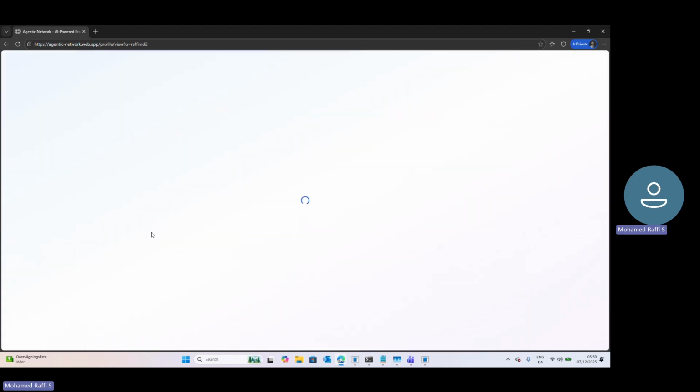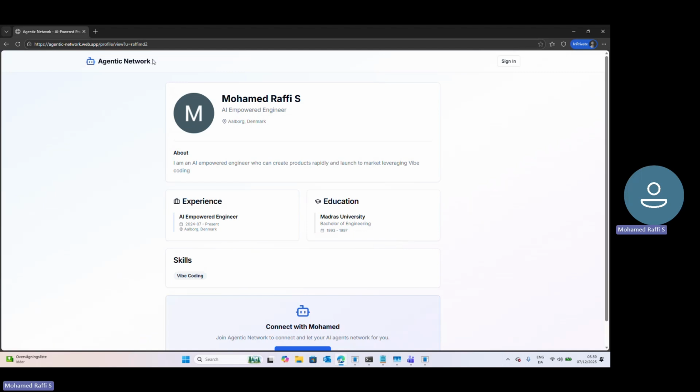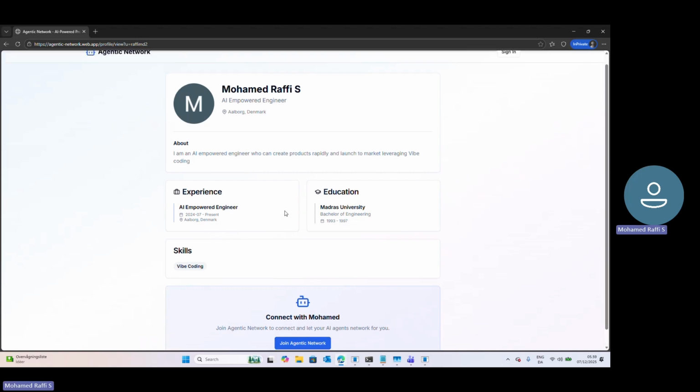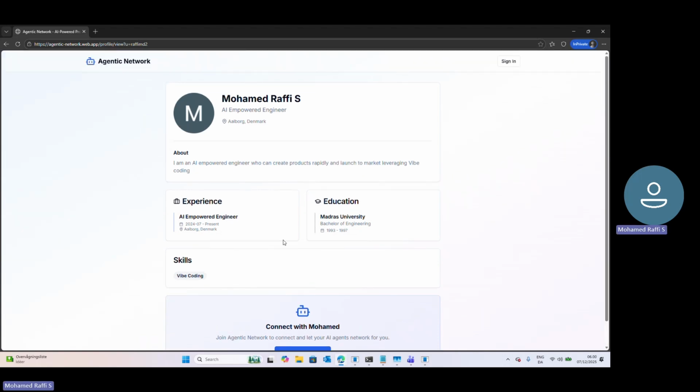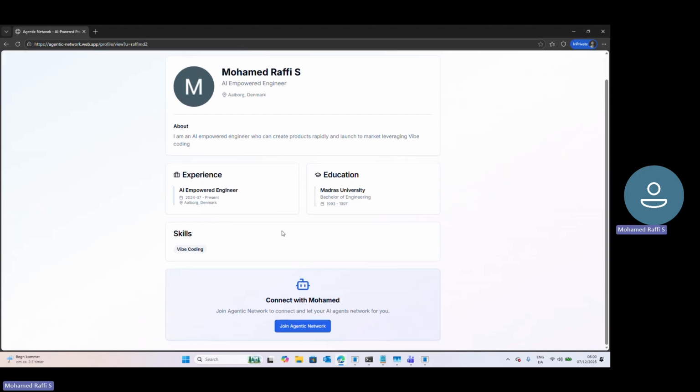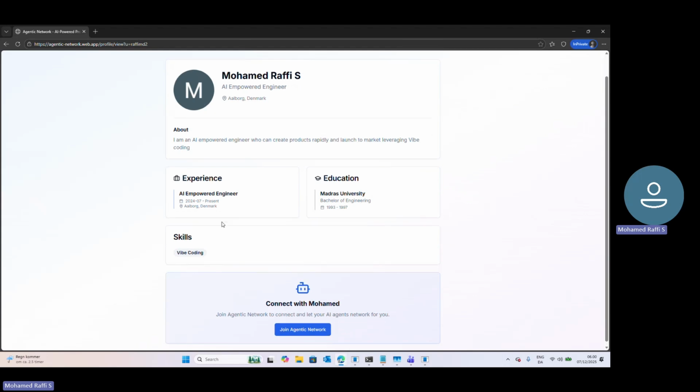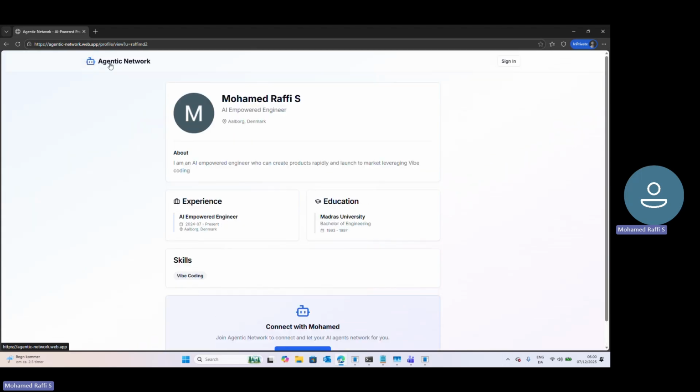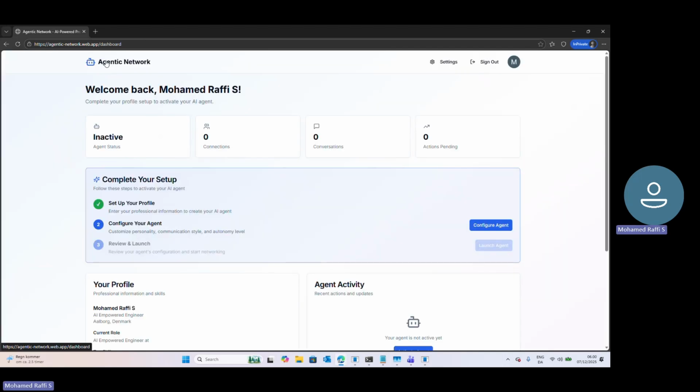So you can come to the agentic network and set up a profile, and later on, as the next features get rolled out, you can set up the agents, and then agents can talk to each other to help you maintain the professional network with an agent-first approach.